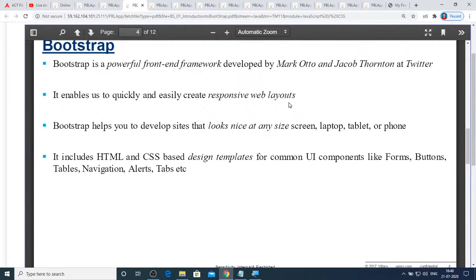With all that layout you can create, and a simple Bootstrap file will make it simplified to be attached to the other HTML pages that you are going to create. And automatically whatever the Bootstrap contains, the combination of the HTML and CSS layouts, will be applied to all the web pages. So that's the basic purpose of Bootstrap.